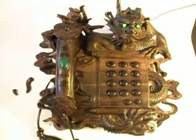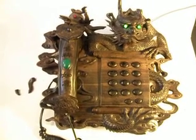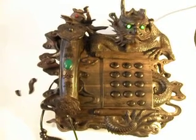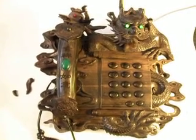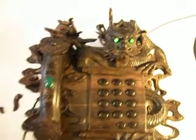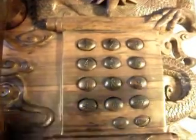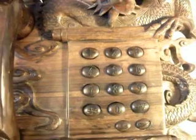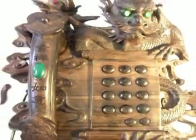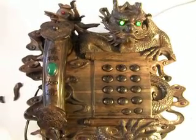Now this phone came to me through a second party. I'm not going to mention any names, but supposedly this telephone is worth a substantial amount of money, and it looks to be all hand carved, and even the buttons on the keypad look to be hand carved. So this is basically a telephone that was built by somebody, under the understanding that the customer has two of these, the owner of it.